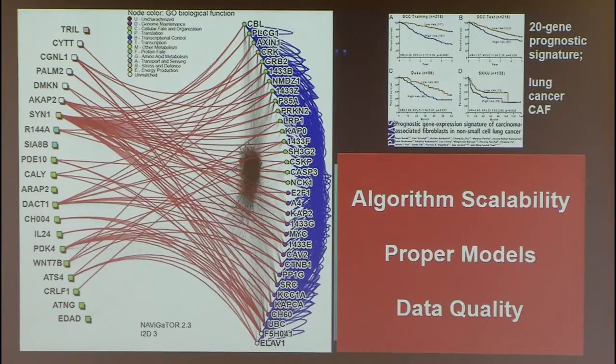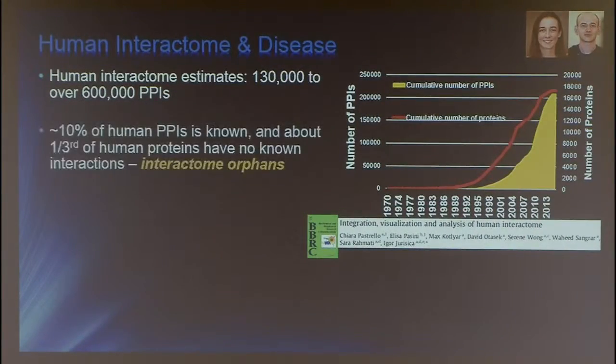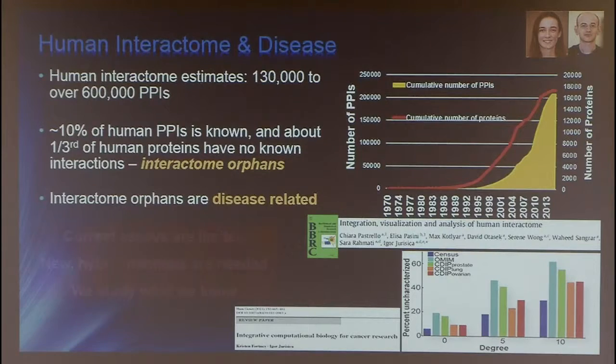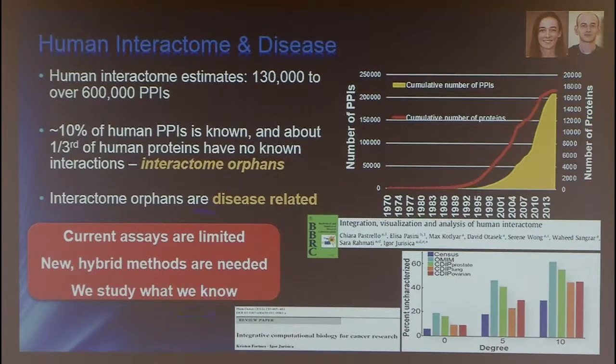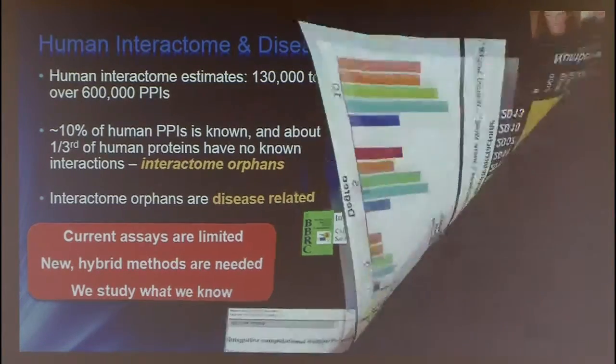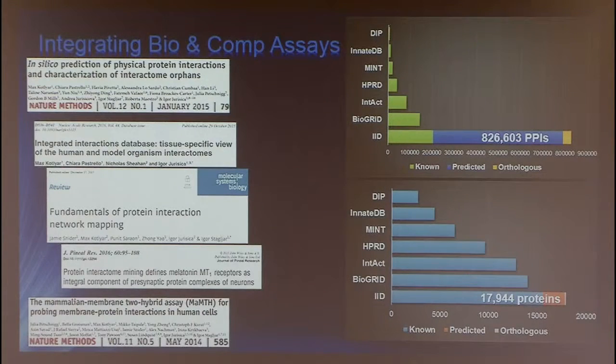Scalability of the algorithm is definitely one aspect, if you want to visualize it, analyze it, and run these algorithms. But also the quality of the data and the annotation of these nodes and edges, which will enable you to filter in and out what is relevant and what is not. So I will go through this faster. Again, it continues the motivation that we really have to integrate multiple hybrid methods, not only different biological assays, but also computational methods that will help us enhance what we can learn from this network, and how we can analyze it in a disease-related or biology-related context.